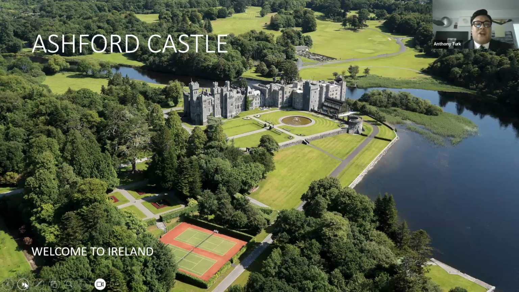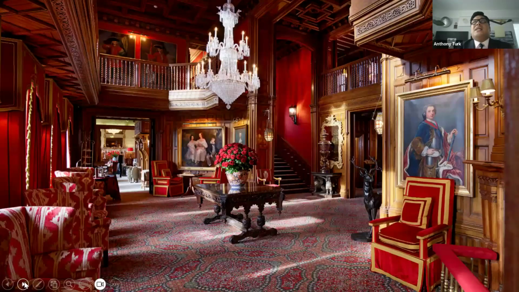There you can find an array of activities from horse riding to joining the School of Falconry and taking the falcons out on walks, to dining in the dungeon or in their tunnels, which are now the wine cellars.